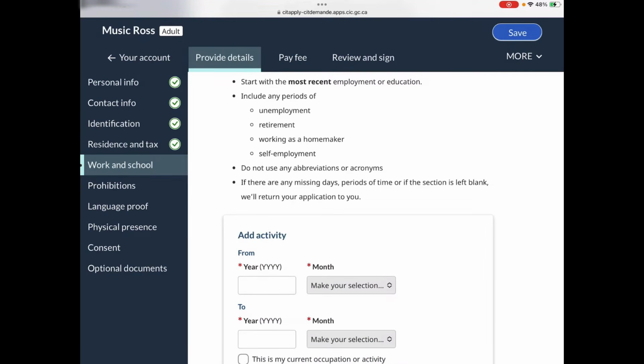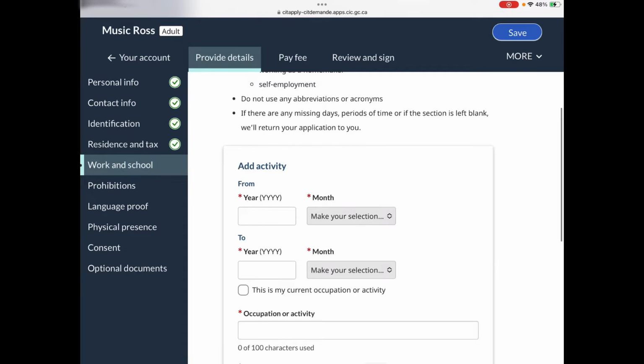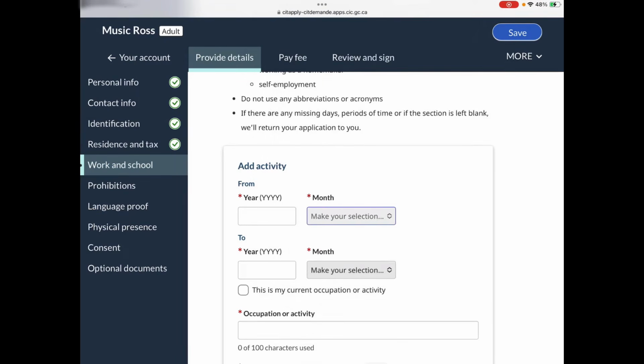This is the tricky part of this application because you must make sure that there is literally no time gap. You have to make sure that the dates are all back to back. The months are back to back. You do not want to leave even 1 month of time gap, otherwise it's going to give you an error. I'm going to show you an example in a second. Also, one more thing you need to remember is that it's a must: you have to make sure the month that you end and start with are the same. I'm going to show you what I mean.